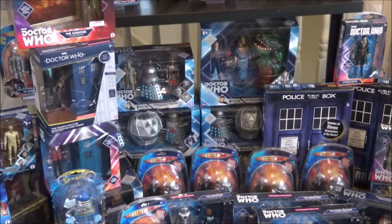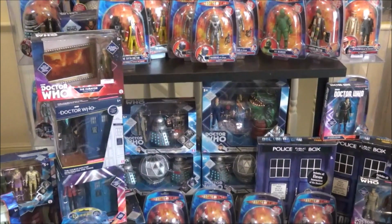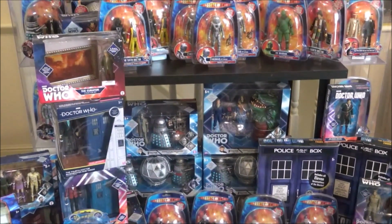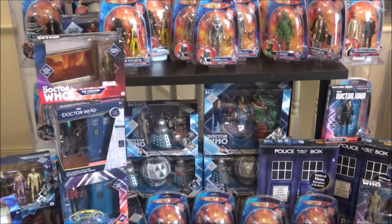Of course, if you're a new series fan, then there's plenty of new series stuff to get your hands on too. I just focus on the classic stuff just because I haven't got the room to store classic stuff and new series stuff. It would just be impossible. But there are still quite a few sets that I'm missing, sets that I need to kind of buy again to complete my army building collection. So there is plenty more videos to come in me recollecting my classic Doctor Who character options action figures, I can assure you. But for now, here we have all the sets all together.